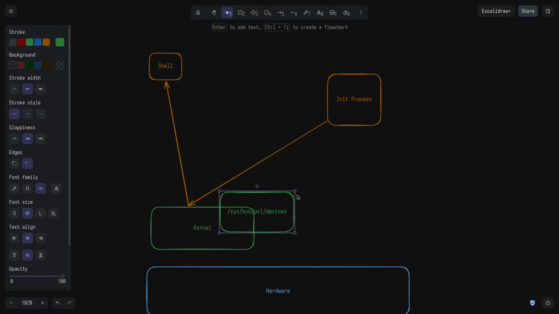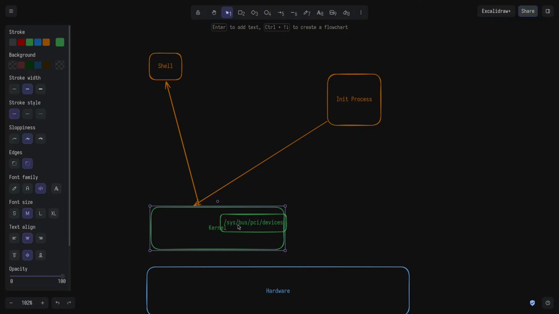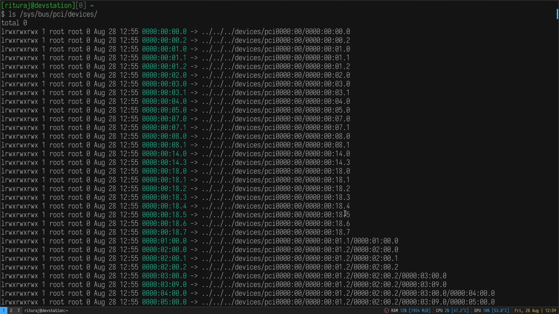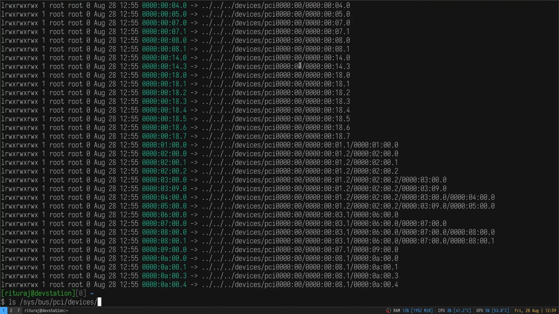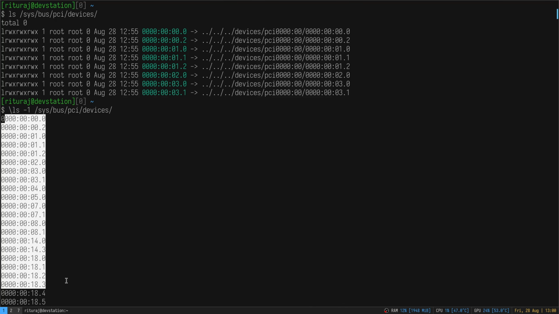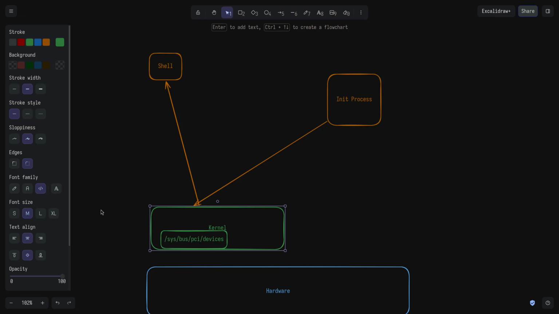This is what we use to know about the actual devices. For example, in my system, if we do ls on sys bus PCI devices, we have all these different devices present. These are obviously links. These are all the devices connected via the PCI slot.